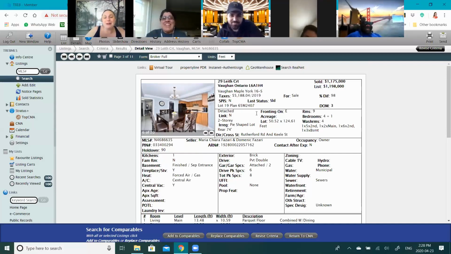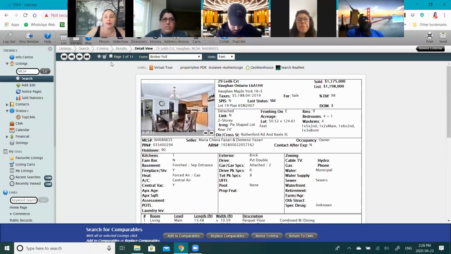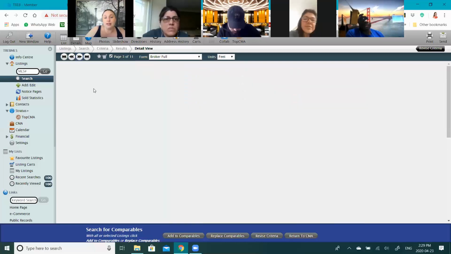So anyway, with this one, we know that it's actually quite similar in features. It is a little bit wider frontage wise, but it's dated in its condition compared to ours, right? Is that fair to say, Evie? Yeah, because his has granite and marble throughout. Right. So I'm going to select this as a comparable based on the size and the features of the home, but we're most likely going to consider this to be at the bottom end of our comparables because it doesn't compare in condition, but it gives us a baseline, right? And then we're going to go through the next property.